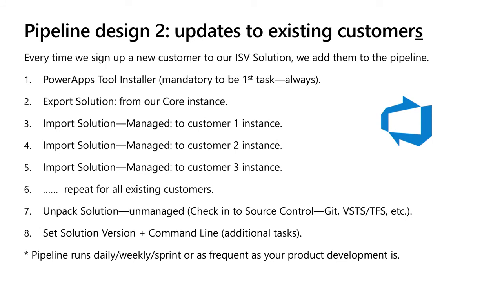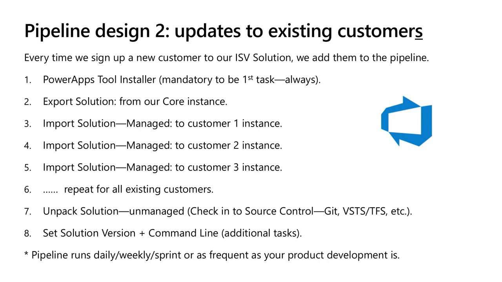That's where I have 50 customers and every week we have a new release, we have new features. So we have a product development team, we have a product development roadmap, we have sprints. Every 2 weeks we have new features, new enhancements added to our solution. So how would we do that? With this kind of build tasks and build tools, what we can do is every time a new customer is signed up, we literally create a new build task to deploy our latest version into our pipeline, to deploy our latest version into that customer as well.